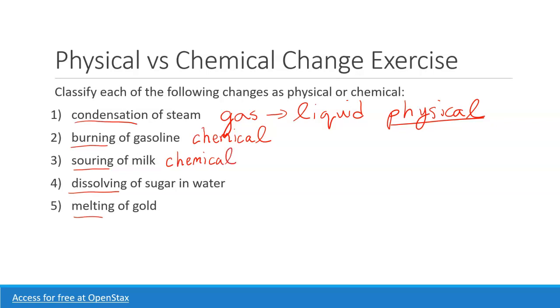And dissolving of sugar in water. So we didn't talk about this one necessarily under the physical changes, but when you dissolve sugar in water, you get sugar water, which means that the sugar is still sugar and water is still water. You haven't changed anything necessarily. So if you have a beaker and let's say we've got some sugar, which represent the little dots, and then we have our water. Well, if we dump that into the water and dissolve it, all it's going to do is disperse it through the water itself. So there's no real chemical change going on there, and that would be physical.